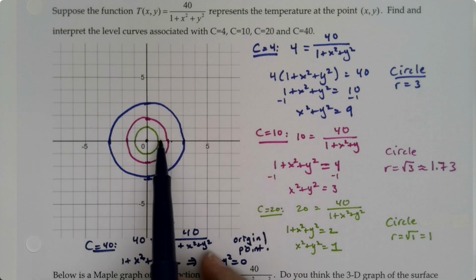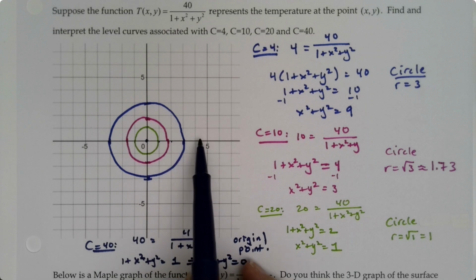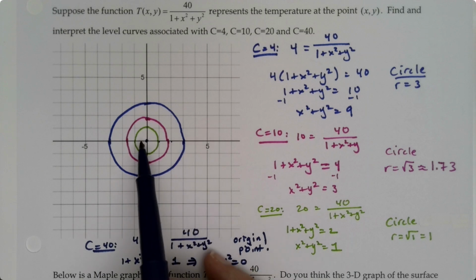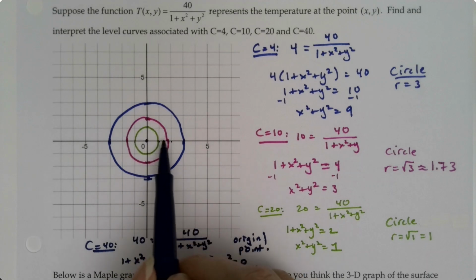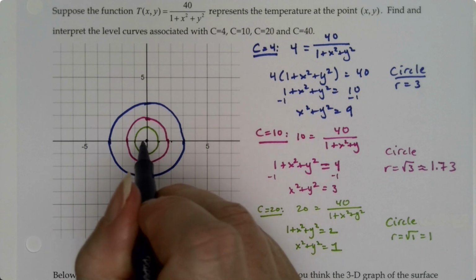Then higher and higher. The closer I'm getting to it, the faster the temperature is rising. So in other words, it's cooling as I move away, and it's rising as I go closer. And it's rising faster and faster because the rings are tighter together. And also, this must be the heat source.